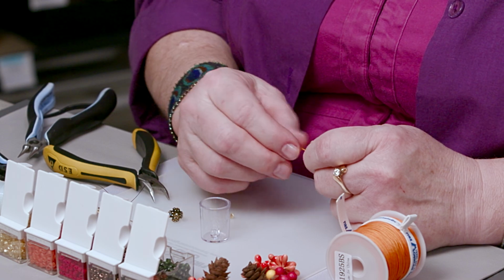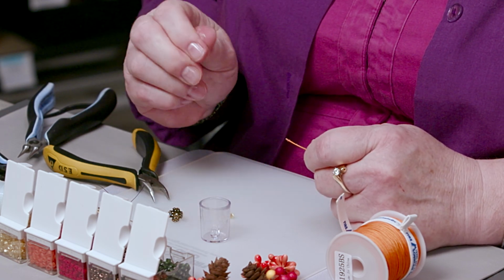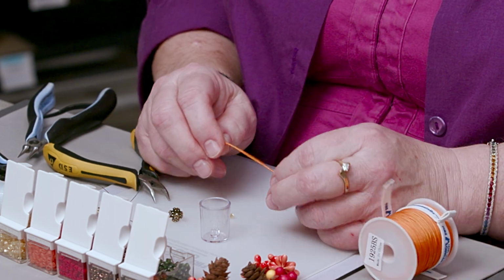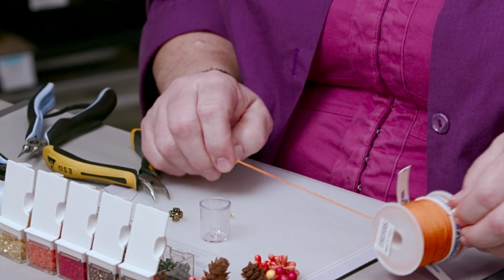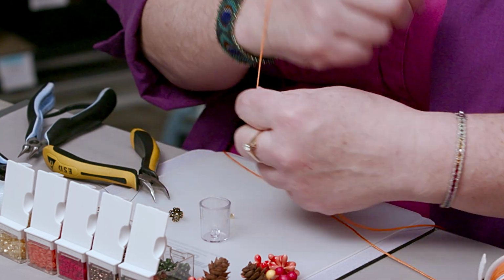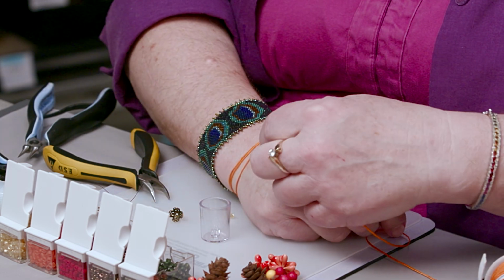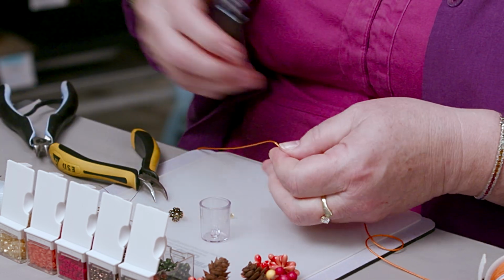And I'm going to need 8 cords, so I'm going to need to do that 8 times, just saying. My basic rule of thumb for the length of cord is to do 3 times the length of whatever it is you're going to make. Since I'm making a bracelet, I'm going to use 3 times the length of my wrist. 1, 2, 3, and that's long enough. Cut that off.